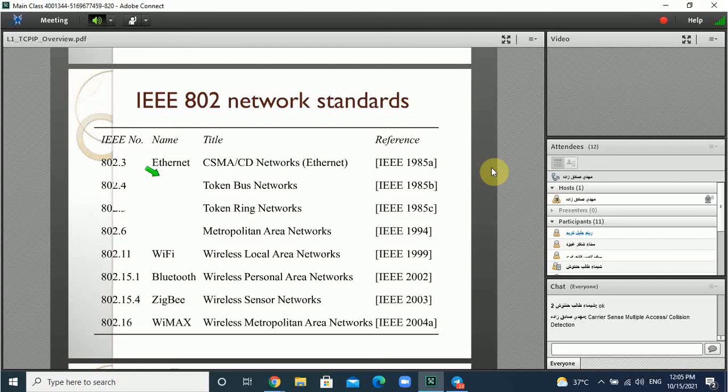Multiple access means different computers can send messages, but at any time only one computer can send a message, and otherwise we may go to collision.